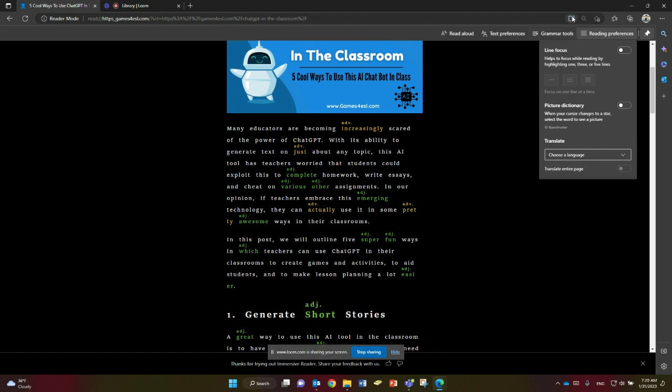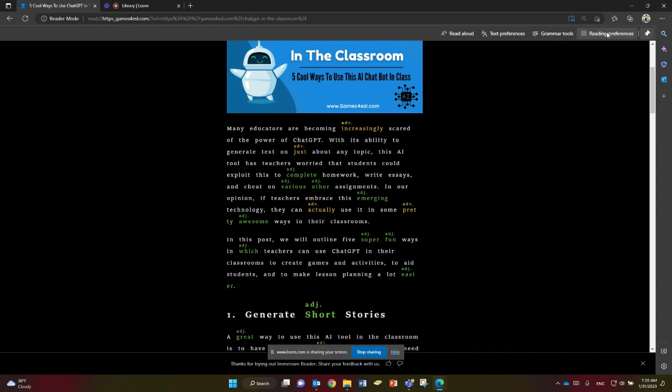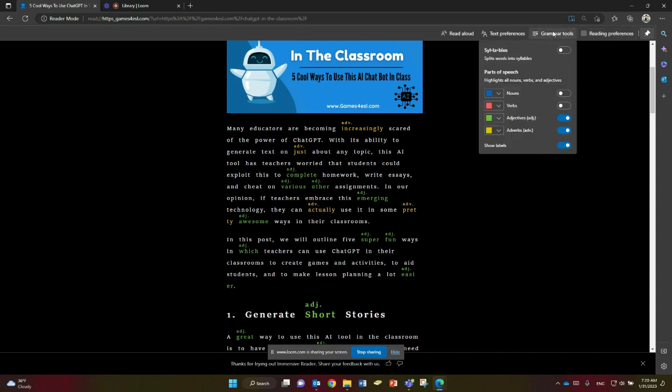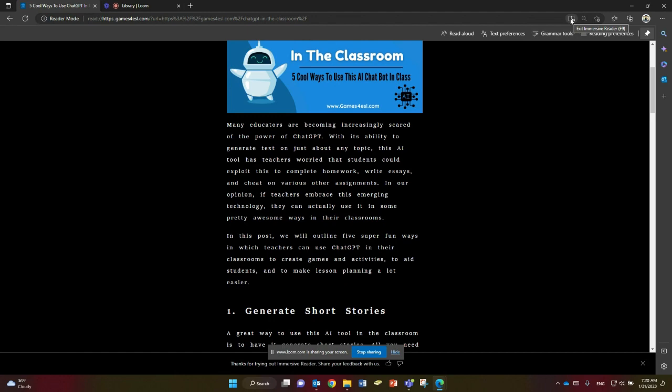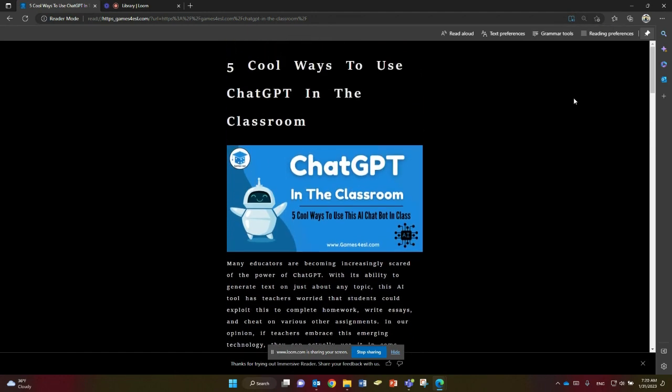So that is the Immersive Reader available in Microsoft Edge. This is not a feature in Google Chrome. So if you want to have this feature on, you would want to go into Microsoft Edge and click on that little reading pane right there to enter or now exit the Immersive Reader. And this is a free tool available to you on your district laptop.